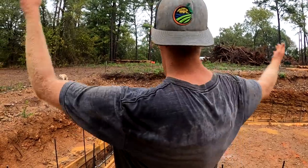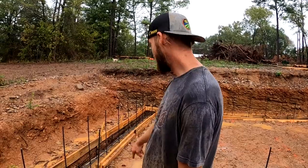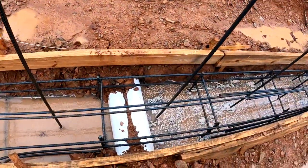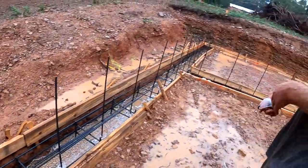It's a lot more overkill than what I actually need, but it's a lot of rain and I ain't messing with the rain and water out here because I'm new to it and I'd rather just be safe than sorry and be able to pump it out of here and get it out. So we had to do it in this wall as well as over in this wall. The other side for the actual French drain is way under there, but that's the rest of the piping right there. So it's coming together really nice.